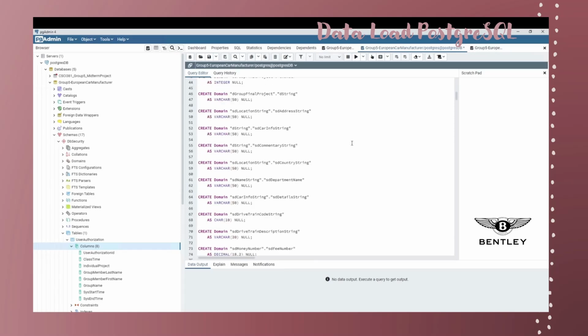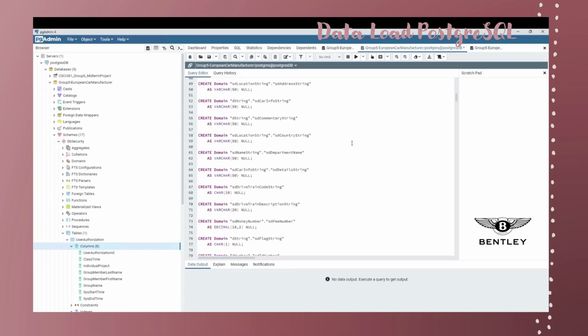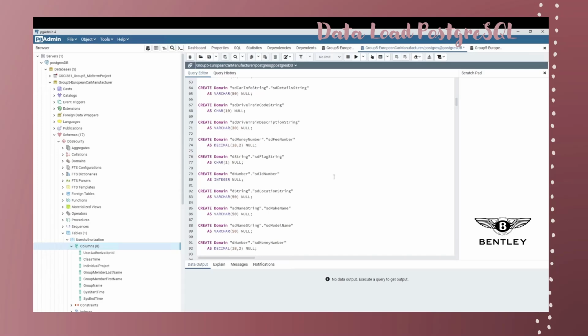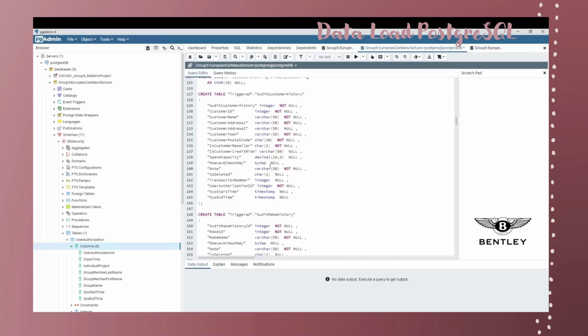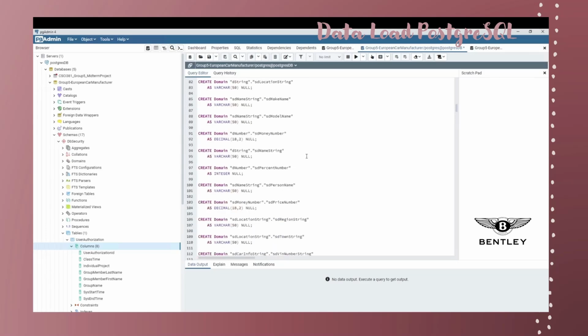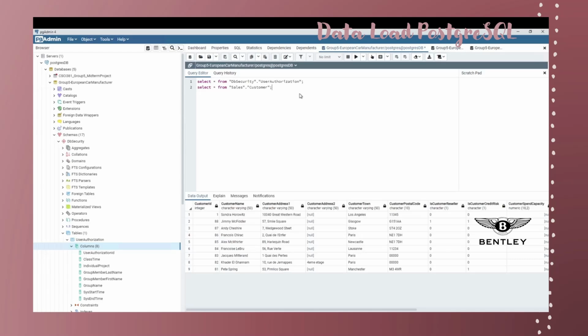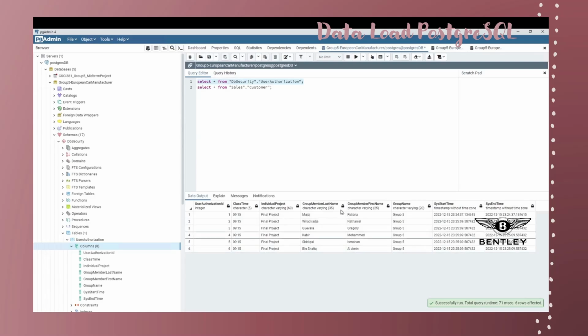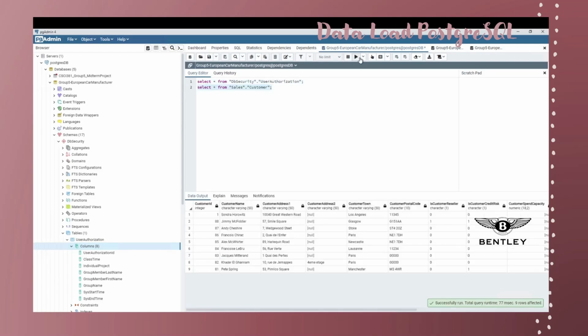Here is the DDL, and there are some differences from SQL Server, because varbinary is not supported in Postgres, but we have bytea, which is basically the same as a byte array. Here I'm going to execute this one, and we can see all the data that is loaded, and for customer as well.